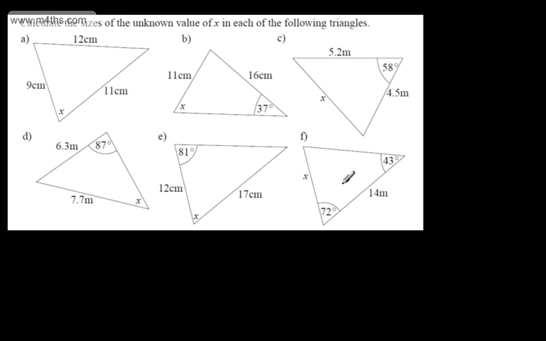Let's look at one more. Let's do this one. So what we have is a missing length. We're given a length and 2 angles. So for this one, we can use the sine rule. We can say that a over the sine of A is equal to b over the sine of B. So in this particular case, we can say that x over the sine of 43, which is the opposite angle to x, will be equal to the following. So if we consider what we have here, we're going to have 14, and I'm going to write this as 14 over the sine of this angle right here.